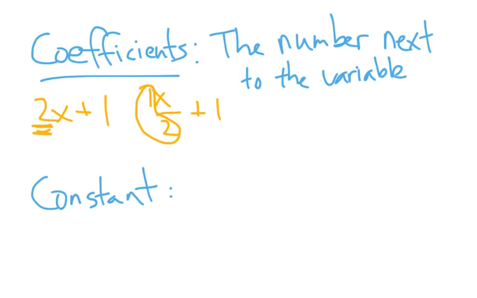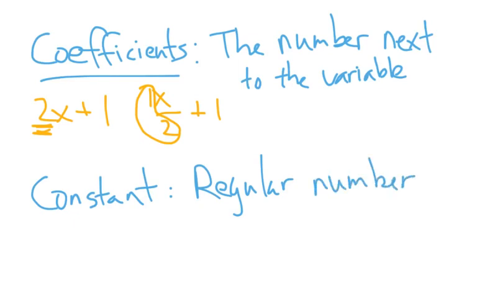And all this is, it's a fancy word for regular number. So as we have variable expressions and eventually variable equations, you're going to have values that are not related to a variable. These are the constants. No matter what you plug in for x, you're always going to add 1 in the two expressions in yellow up there. So the 1 is a constant figure. That's something you're always going to do is add 1. There's no variable, simply a regular number.